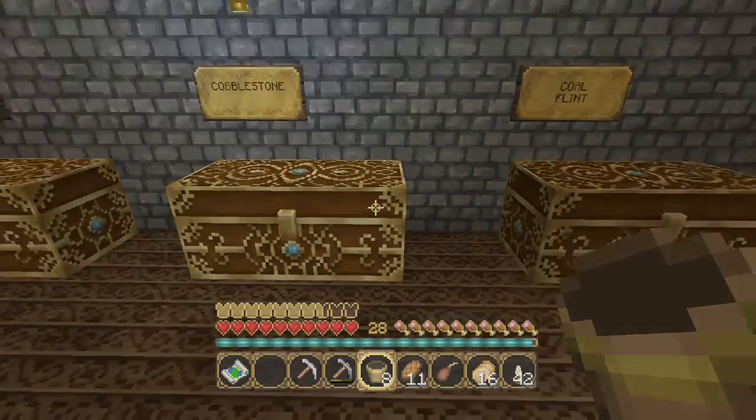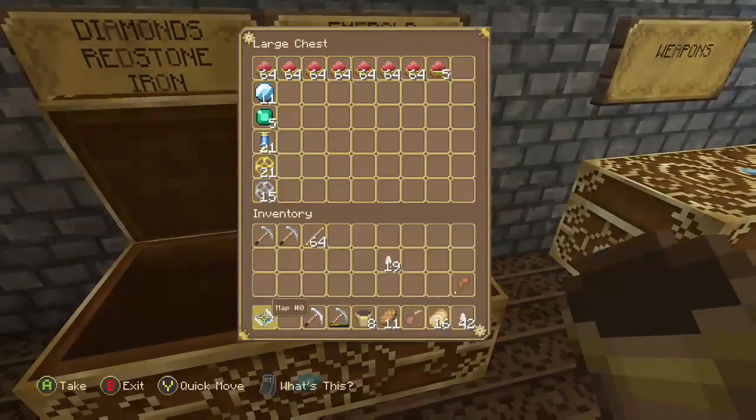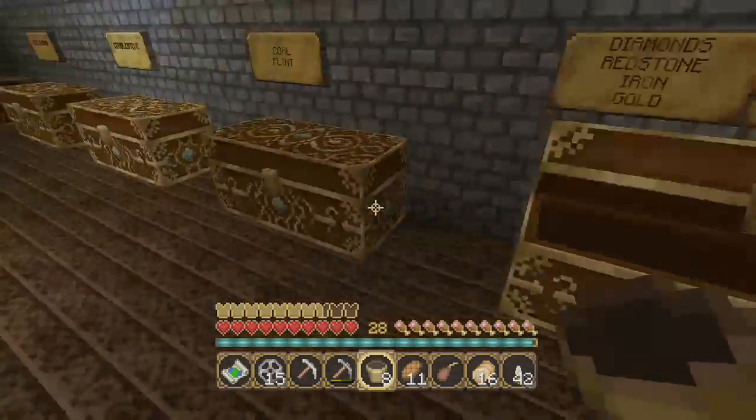Okay, what was I going to get out of here? There was something I was going to get. And what was it? Get that out of there.